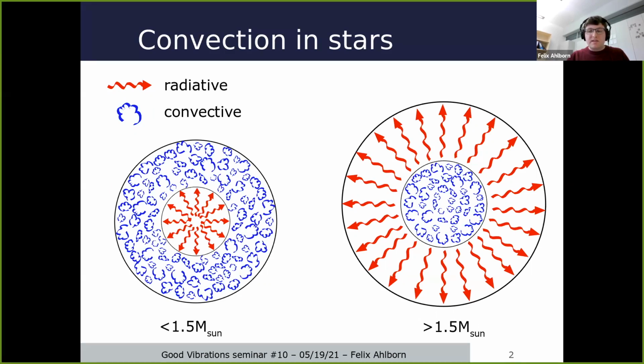So in this respect, stellar structure and evolution theory needs to answer a couple of questions, like how large is the size of the convective core, how large is the well-mixed region, what does this mixing process look like, and what is the temperature structure in that region. And so in this talk, I will mainly cover the convection in main sequence stars of intermediate mass, so between 2 and 8 solar masses.